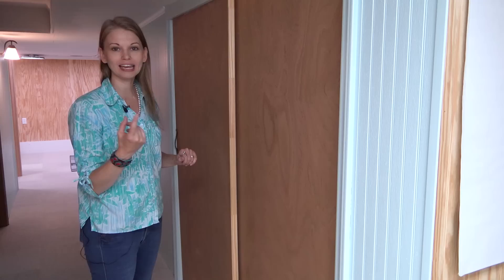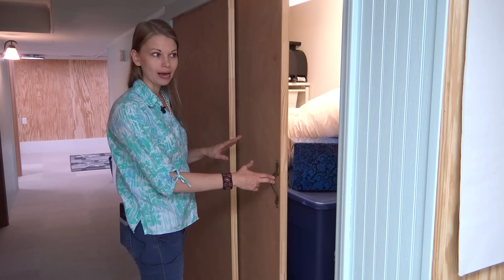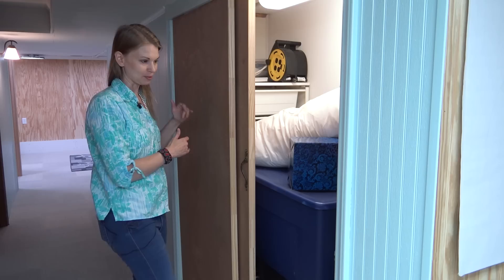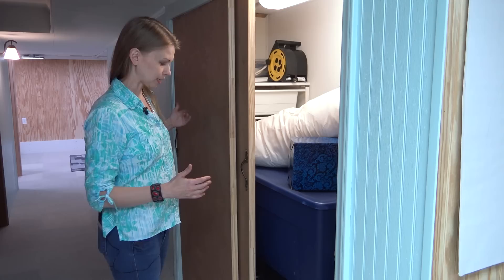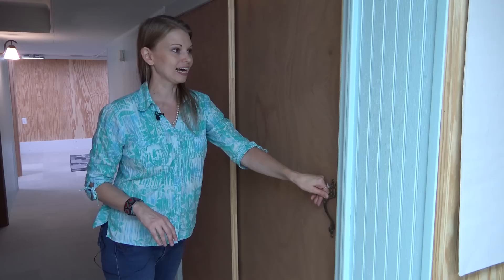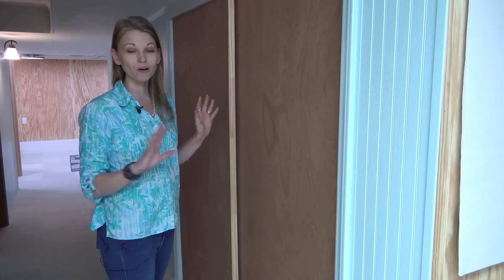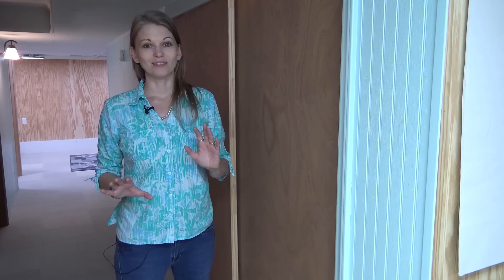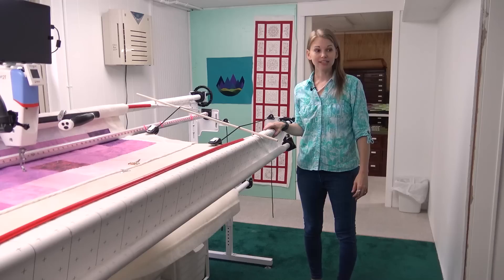I've turned the camera around again, and this is a brand new basement closet. This was where I used to have a sewing machine set up, and there was also a doorway into the longarm room right here. I basically said, okay, here's a rectangle — let's put some doors in and make this a new basement closet. So I've got seasonal stuff, Christmas stuff, Halloween, all our games and DVDs, all organized in here. They're no longer out on a shelf getting dusty — they're all tidy in the closet. That has been one of my biggest goals: having everything have a space, everything put away, no more clutter or chaos.